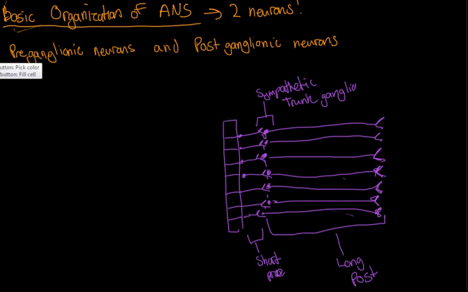If that's the way that our sympathetic nervous system is set up, our parasympathetic nervous system is going to be the opposite of that. So we're going to have long preganglionic neurons, and these are going into arbitrary spots. I'm not pointing towards anything here, just trying to illustrate length. Long preganglionic neurons and shorter postganglionic neurons.